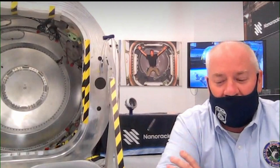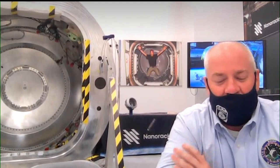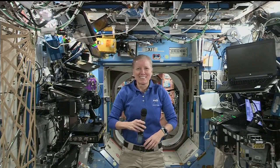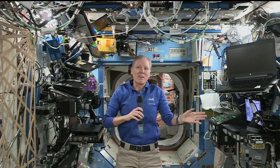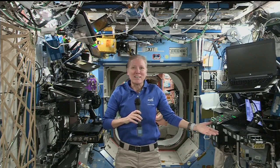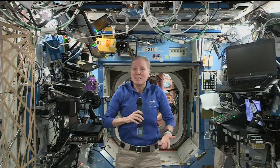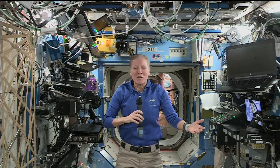The ISS is both your home and your workplace as a U.S. national laboratory. After the airlock was installed, what did it feel like? Was it surreal to open the Node 3 hatch and see a brand new module on the station? It was a little bit strange to have another module on the space station. Last time I was here, we had a pressurized mating adapter there and never opened the hatch. It was really interesting to finally go into another part of the station that didn't exist a short time previously. What was also interesting is that it completely changed the air patterns in Node 3. With the Nanorax airlock there, it was a little bit different, and I could tell when I was exercising in Node 3.